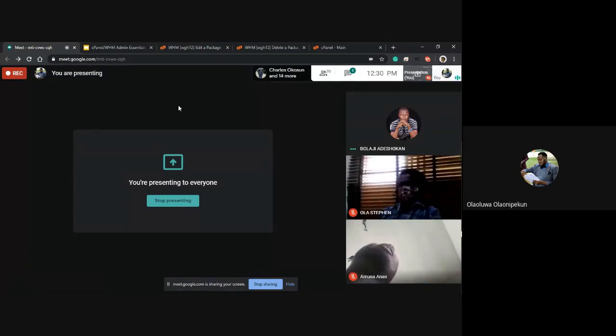Let's assume you have 20 gigabytes of storage assigned to your account, and a package that gives 1 gigabyte of storage to each user. If you have about 10 users on that 1 gigabyte package, that means out of your 20 gig, you'll be using 10 gigabytes for just 10 accounts. So you have 10 gigabytes left.